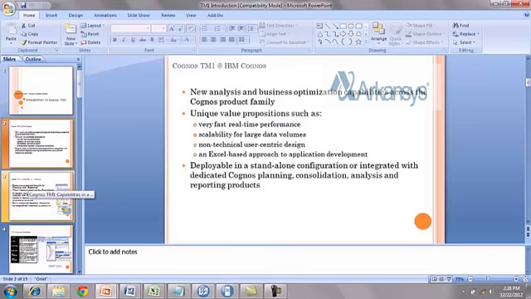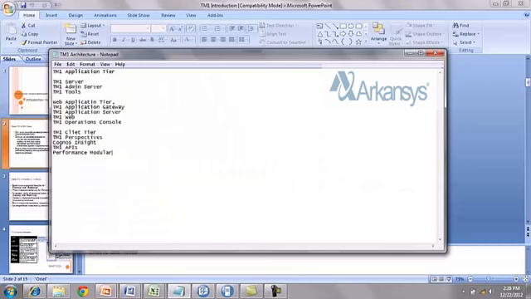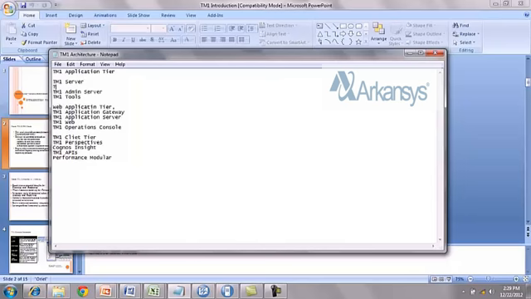Okay, now let's go into TM1 server. What is a TM1 server? The TM1 remote server provides you access to the shared data and objects in your organization. That is called the TM1 server. And let's talk about TM1 Perspectives, which is more important.